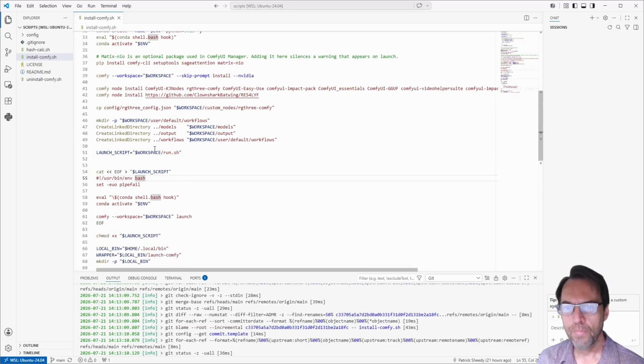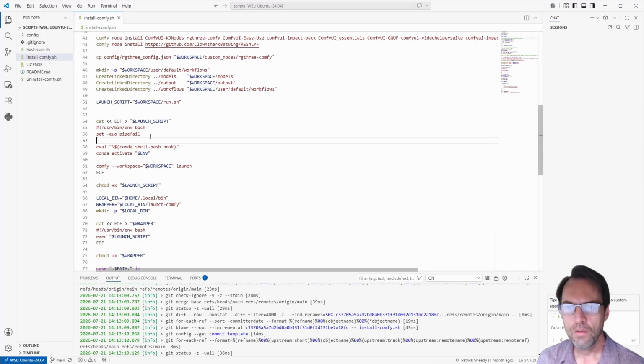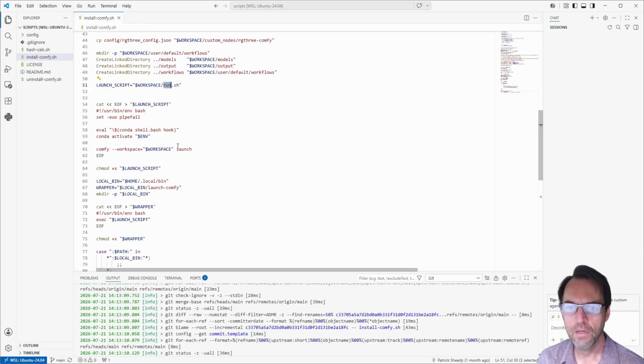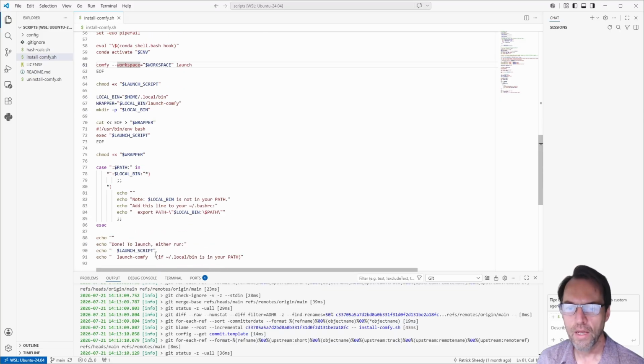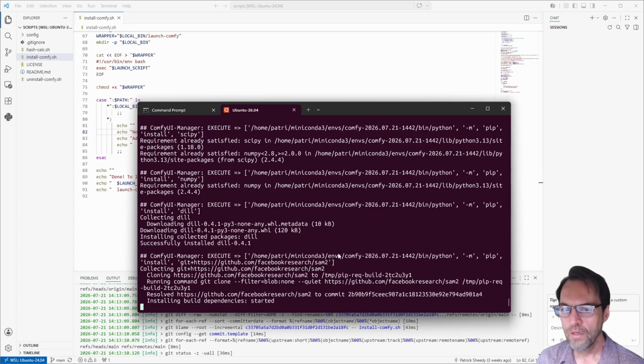And then this just sets up a run command, how you can launch Comfy. If you're curious about this, you can look into this file once you've completed it. But basically, it just adds some commands to launch Comfy, sets up some environment variables, things like that, prints out some status messages. Let's go back to the installer. So now, yeah, you can see it's still running here. It looks like it's installing some packages now. So we'll go ahead and let this run and then come back in a minute.